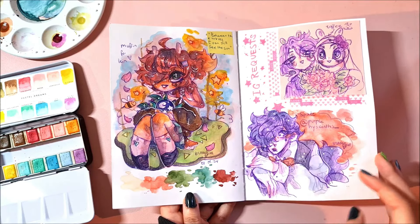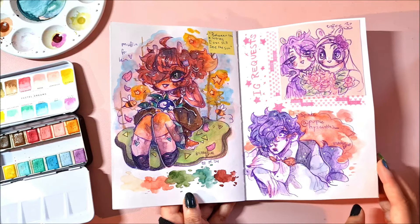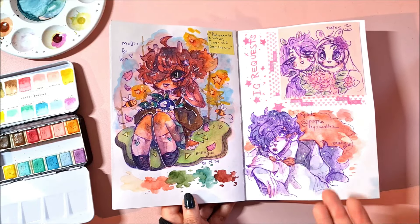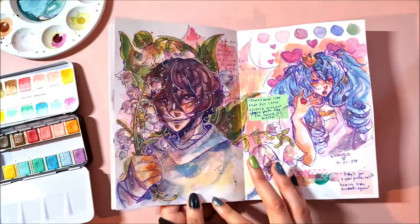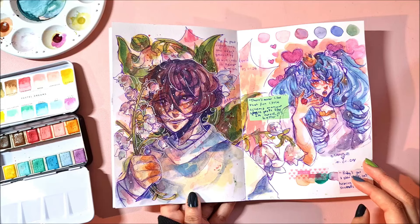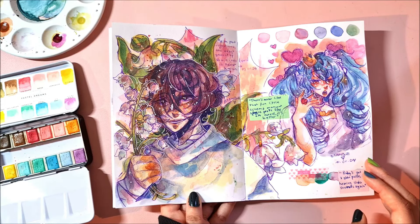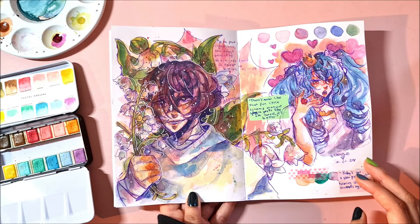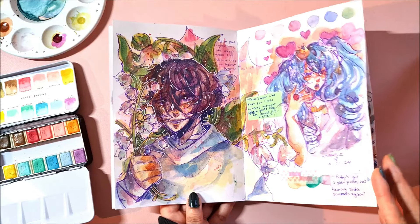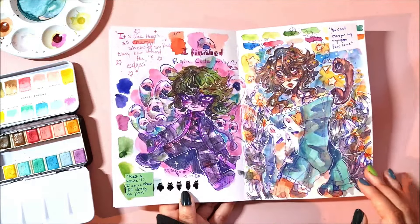Kiri's OC Muffin — I did some doodle requests on Instagram and some other person's OC named Spade. Dase from Bungo Stray Dogs with a flower called Lily of the Valley, because someone requested it. I don't know if I like his face but I like the overall piece. And Miku on the other side — I don't think anyone requested that, I think I just did it.